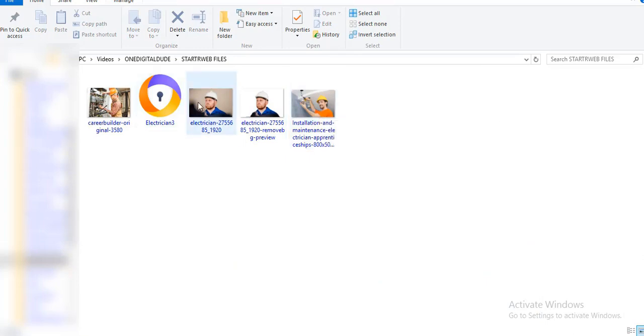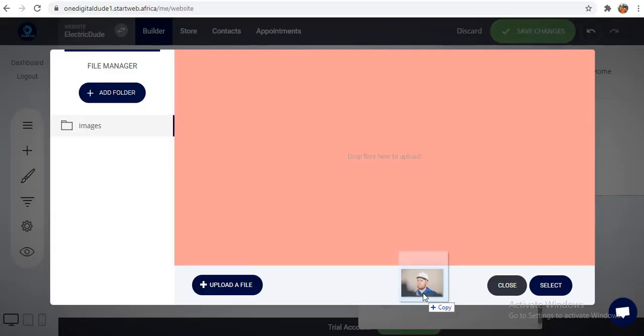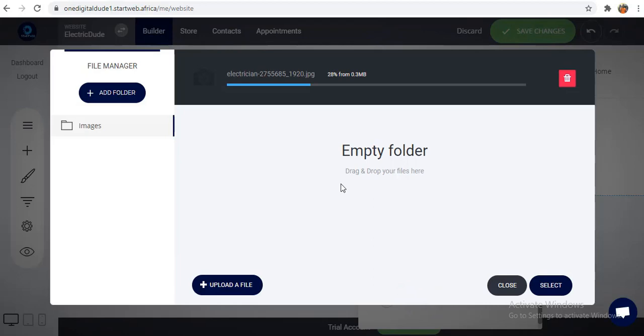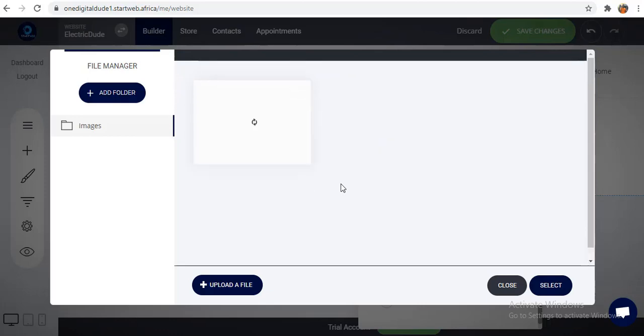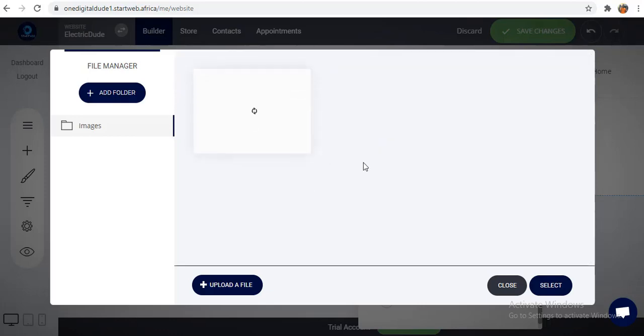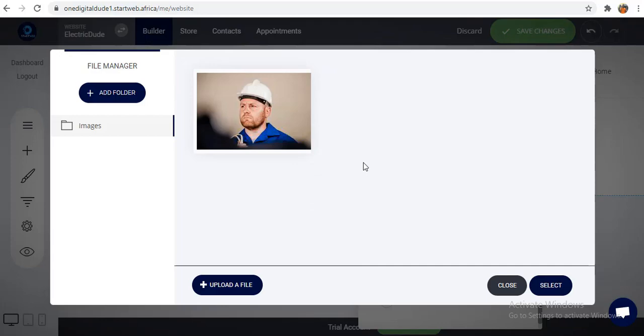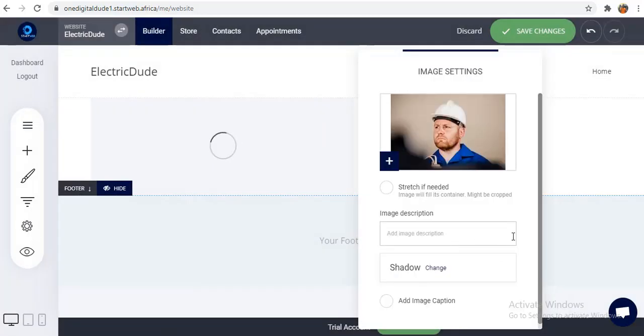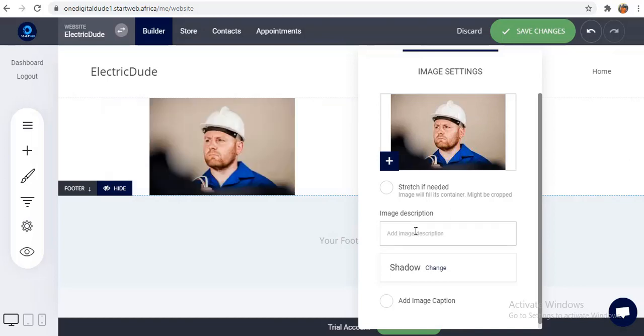Let's see. Okay, let me use this. You can just drag and drop to upload, easy. Once you're done uploading, the image appears, or whatever file, click on it to make sure you select, and click select. Here you can add an image description, and you can do a couple of other things.